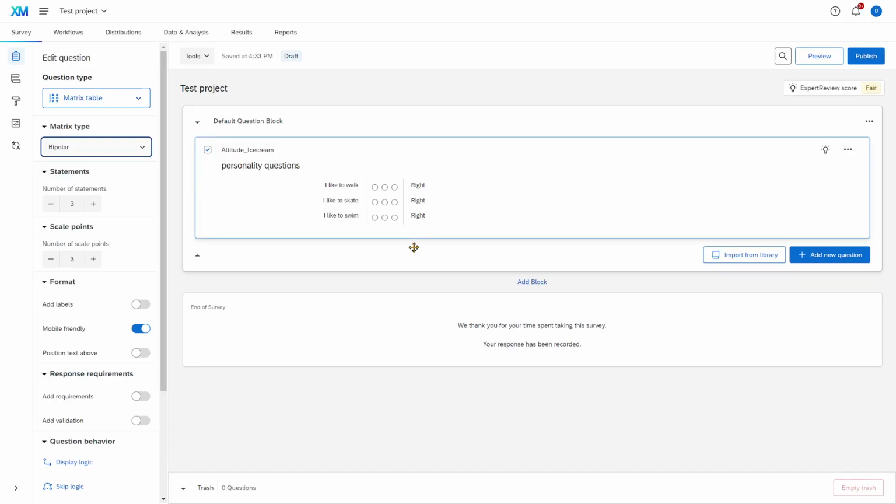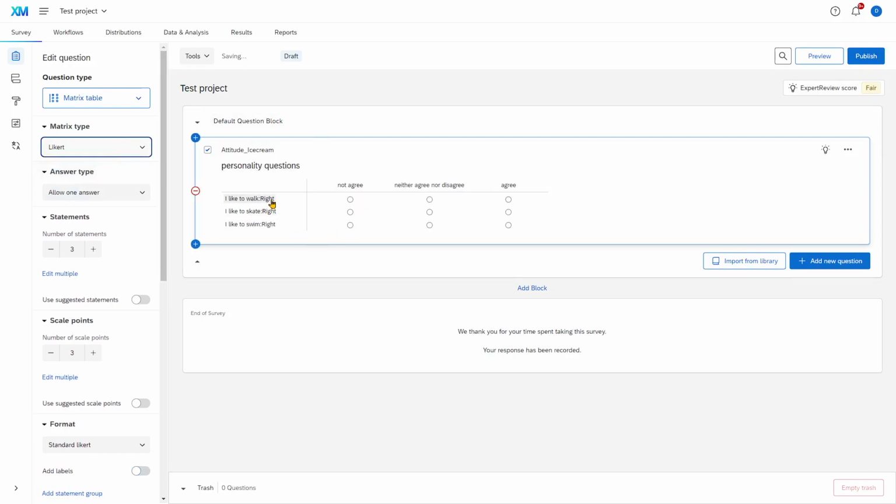This is the right side option. It's not very informative, but when I go back to the Likert option, it added right here to the description of each of these items. This will require editing. It's an easy fix, but keep in mind that every time you click on something, your questions may have changed, and Qualtrics is not perfect, so be wary.